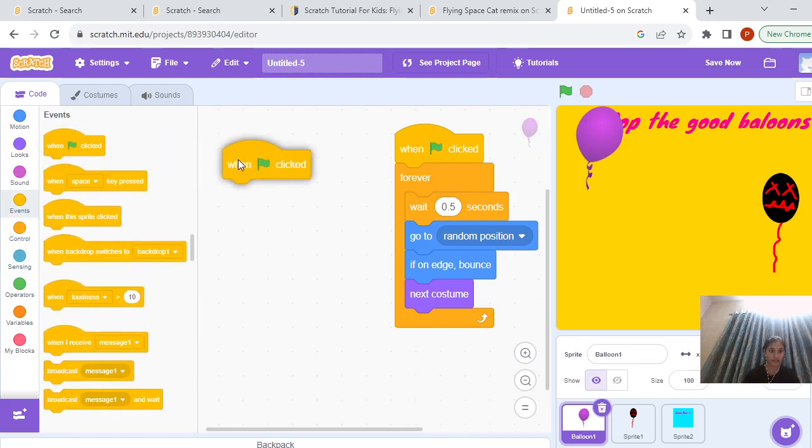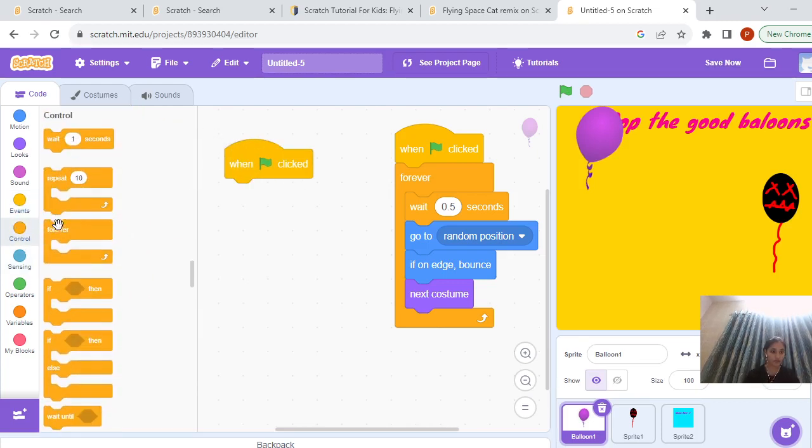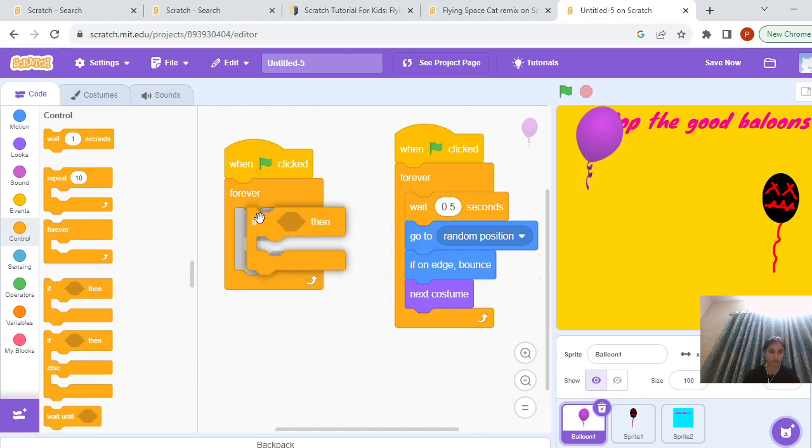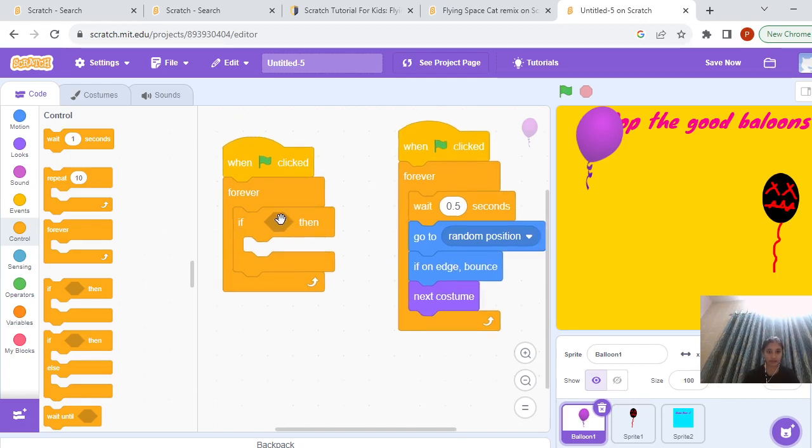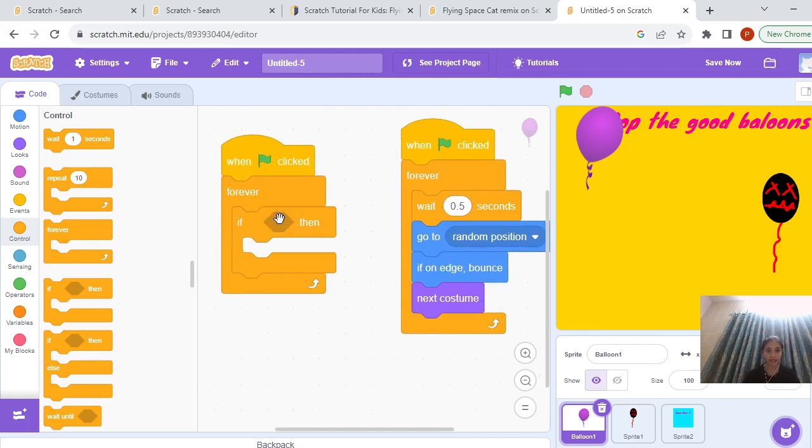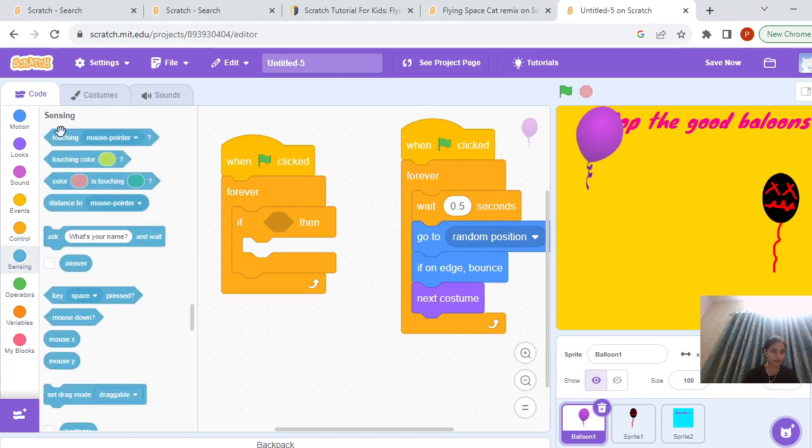When green flag is clicked, we'll put the forever block, and whenever we want to check the condition, we always use if then, right? So here we will put if then. Inside the small gap between if and then, we will go to the sensing and put this touching mouse pointer. That's the very first instruction from sensing, touching mouse pointer.